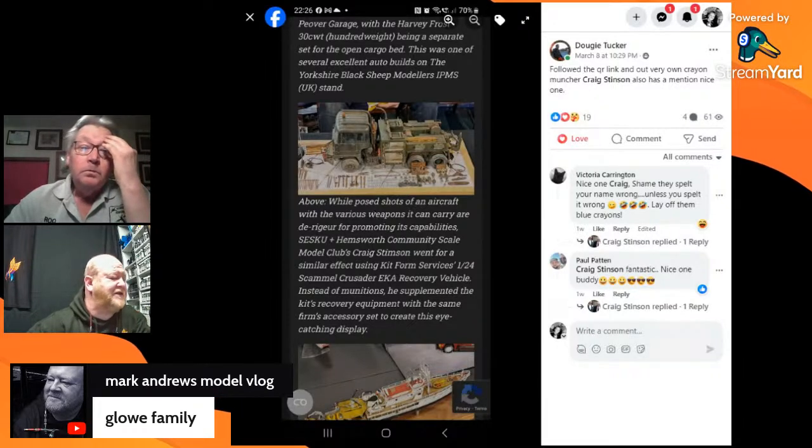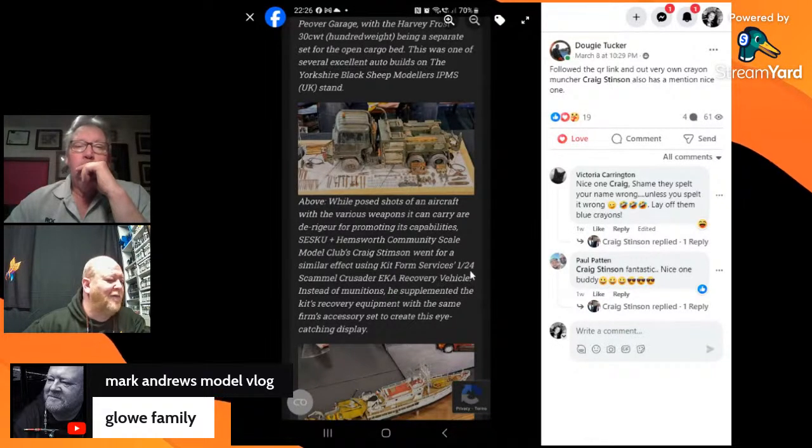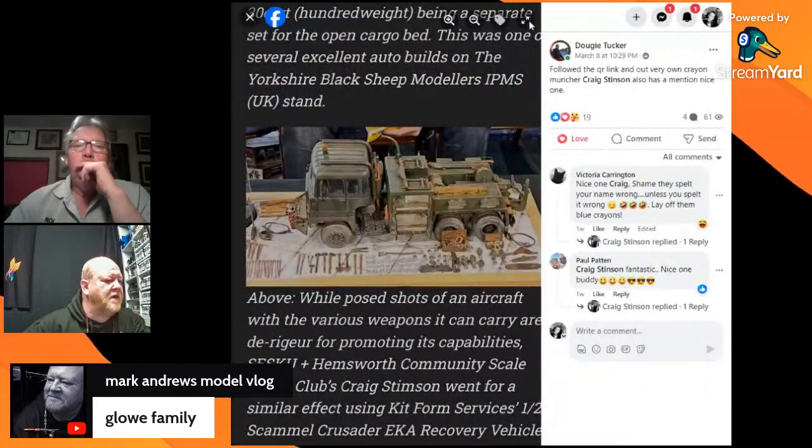Well, the comment in the magazine says, while post shots of an aircraft with the various weapons it can carry are de rigueur for promoting its capabilities, Sesco and Hemsworth community scale model club's Craig Stimson went for a similar effect using kit form pieces and our 1-in-24 Scammell Crusader EK recovery vehicle instead of munitions. He supplemented the kit's recovery equipment with the same firm's accessory set to create this eye-watering display. And let me just make that as big as I can, like that.